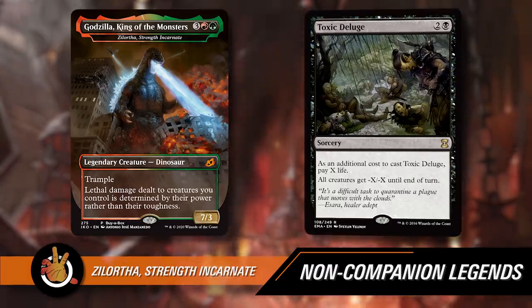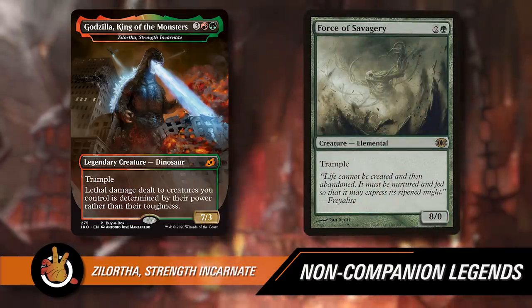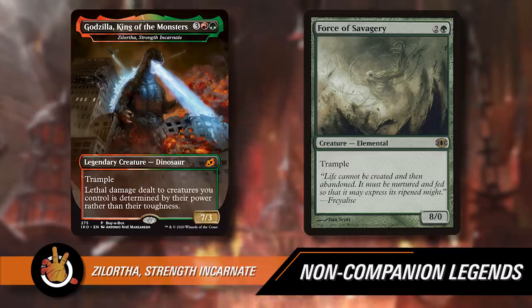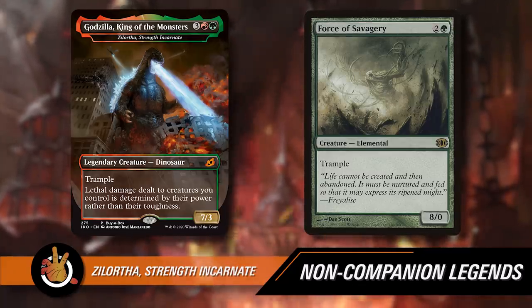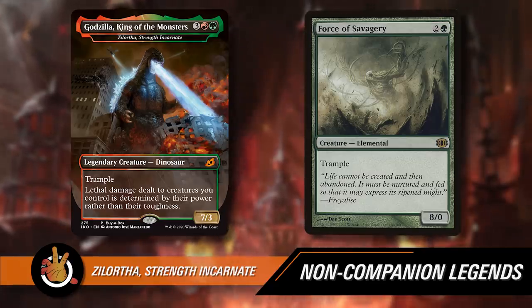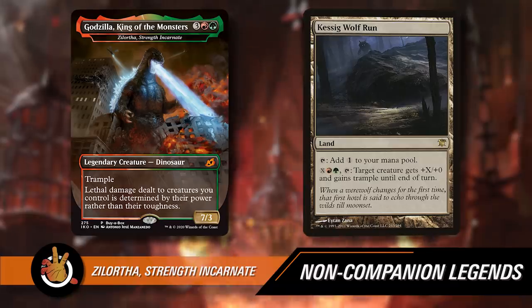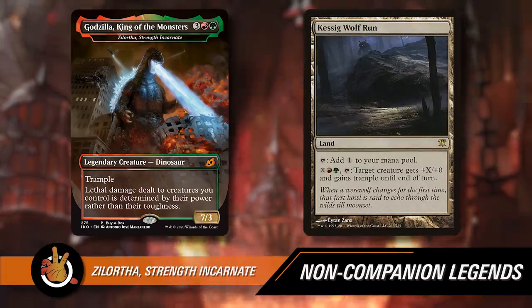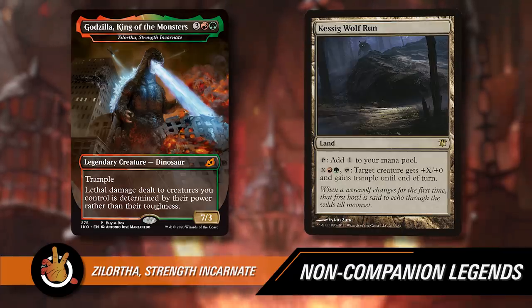Yeah, you put a really fun one here, Force of Savagery. If you're able to give anything +X/+1, this is a 2 and a green for an 8/0 creature elemental with trample. So 3 mana, 8/0 immediately dies to state-based effects unless you have an anthem or something. Some sort of anthem, yeah. Kessig Wolf Run's really fun here. It's a land that you can give a creature +X/+0, so it's almost like a combat trick if they're trying to kill it with damage.